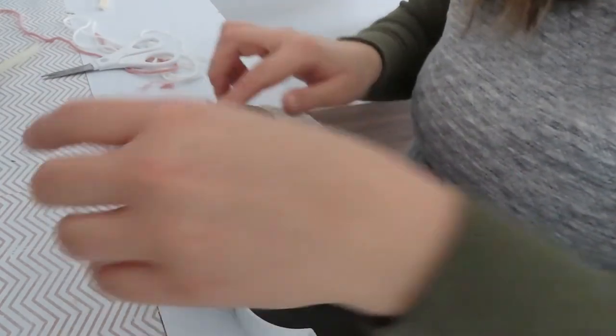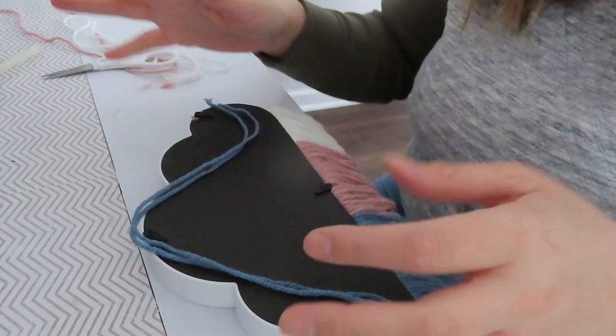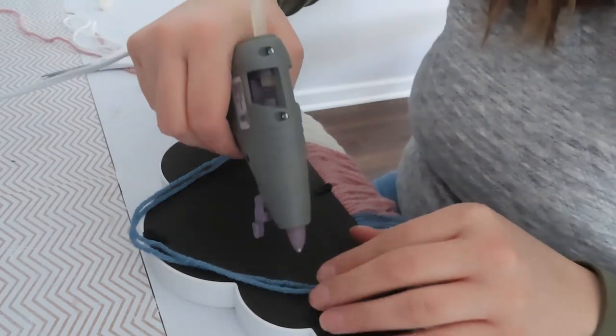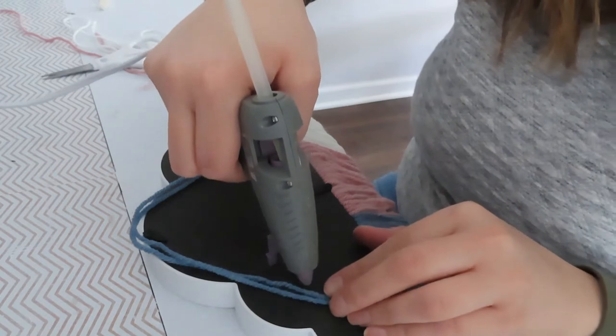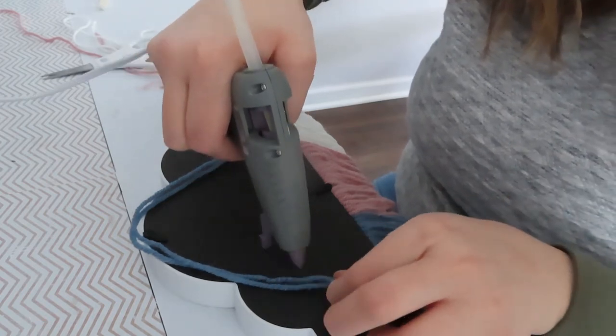All I did was, again, just use some excess yarn, put it on the back of the frame and hot glued it down. Made sure to let it dry for a little bit before I went ahead and hung the mirror up.